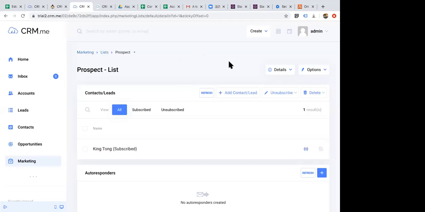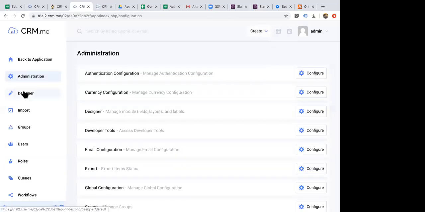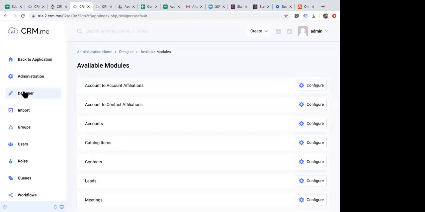Okay? So the next feature I will talk about is the designer feature. Basically, when I say designer, it's not about artistic design.